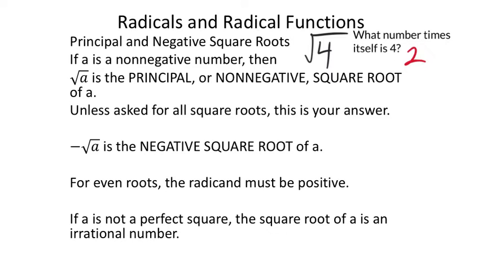And we've seen this before. If you take the square root of something that's negative, again, this would be what times itself is negative 4. There's nothing times itself that's negative 4 yet. And so in the past, we just said that's not real. Fair enough, okay? But right now, when we find these square roots, we're just looking for the positive value there, unless it asks specifically for all the square roots.